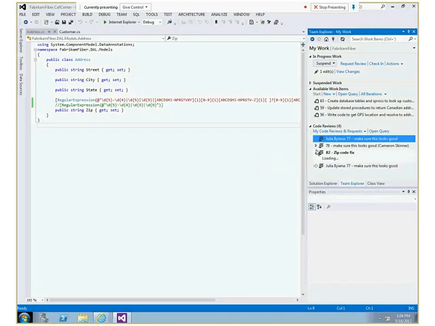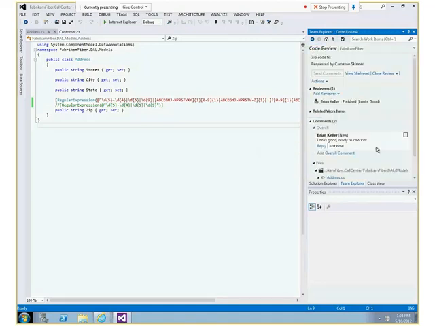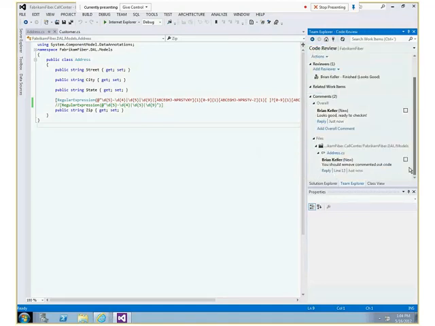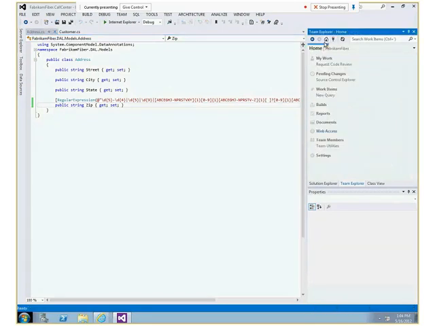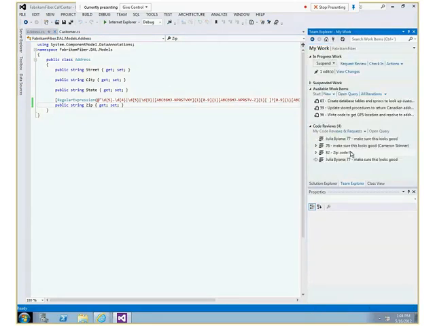So I can open it up, and I can see that Brian, my coworker, says finished. It looks good. Let me go ahead and open that up, and I can see the comment. You should remove the commented code. Okay, I'll do so. And once I do that, I can go ahead and go to my work and check this in.